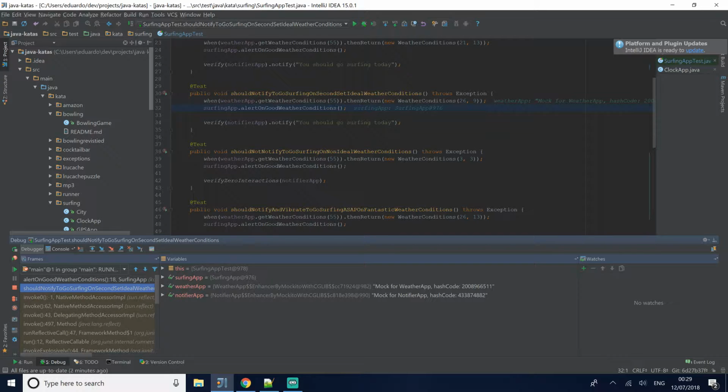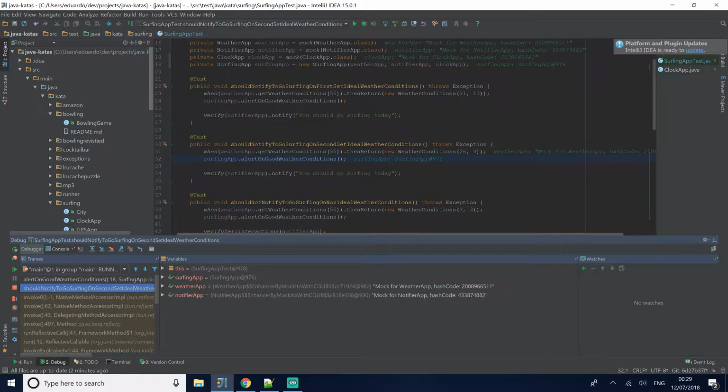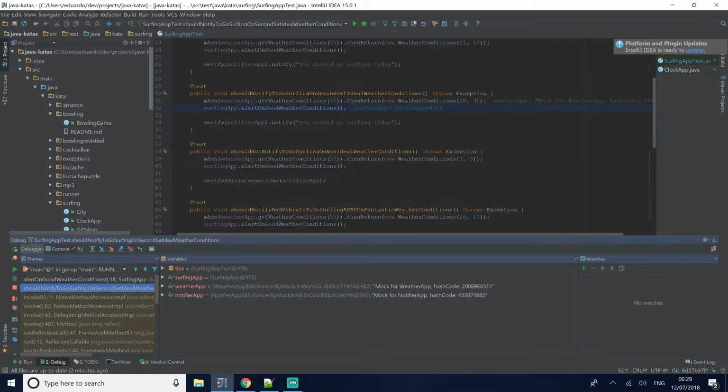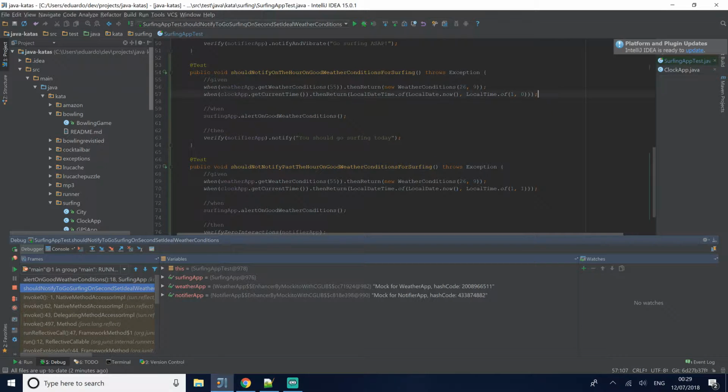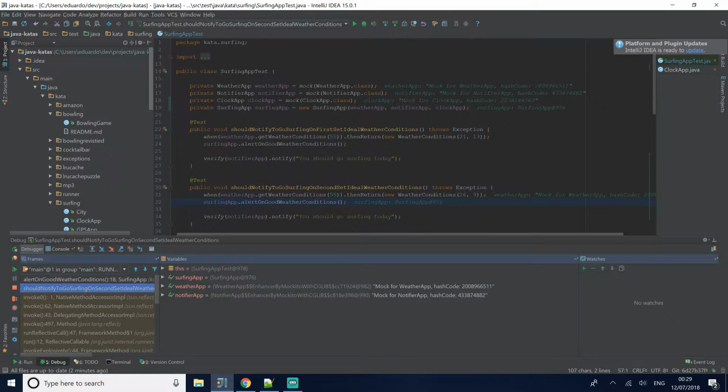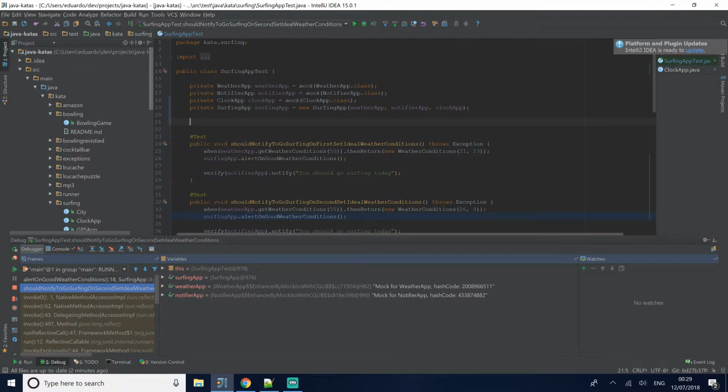And that's probably the same issue on every test, because we haven't set up the time on any of our old tests. So I'm going to copy the clock app setup from one of our new tests. And I'm going to say that by default, I want it to be a reasonable time, so 1 o'clock.